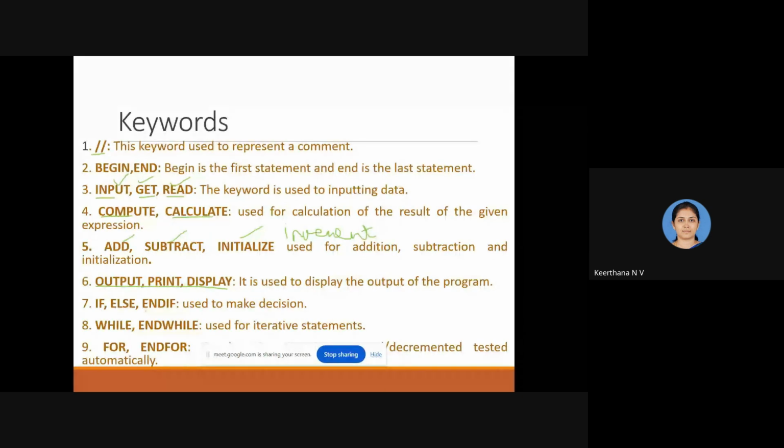End if means if has got an end, so before this end you have to use end if. If you are using iteration statements, while or for looping, you have to use while to start your looping, and before the last end statement, you have to use end while or end for, like that.